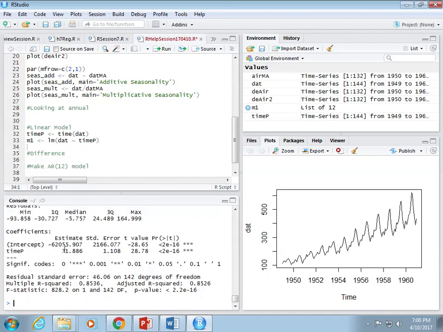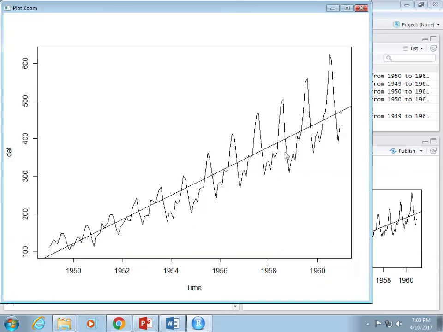As you can see, with time it's going up. And then there's a negative intercept, and that makes sense because you're starting at year 19, I forget what the first year is, 1950, or 1949. We can see how this model is working with abline. And so we can see how the regression fits the data. It doesn't look horrible, right? Kind of looks like the trend.